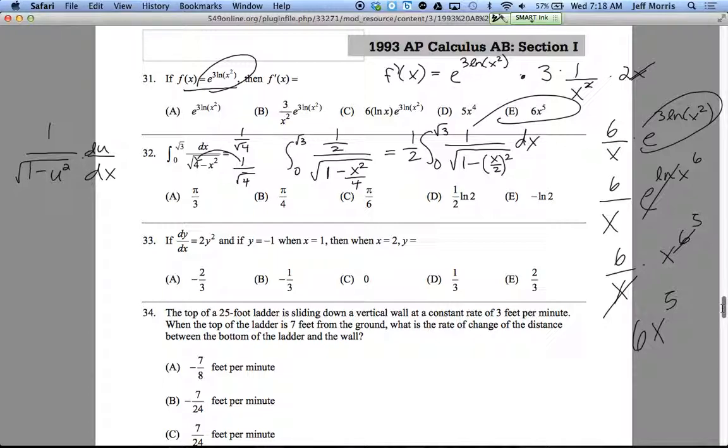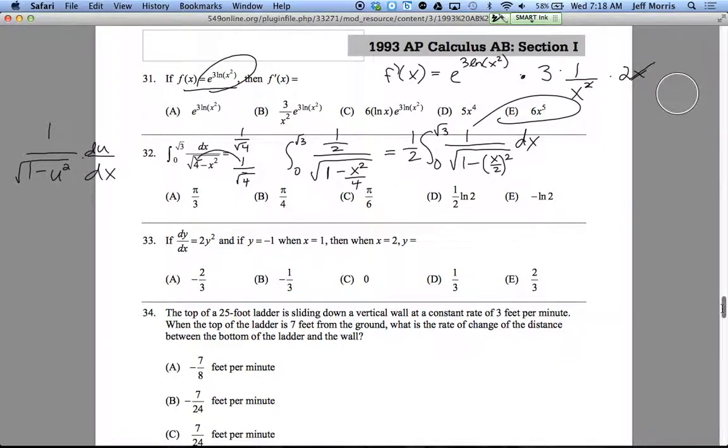Now, here's what you do. If you had x squared over 4, I made it look like u squared. So I said the whole thing has to be squared, so I'm just going to take the square out and make it x over 2. That's really 2 squared, which is still x squared over 4. But now it's in that form. What are you going to let u be now? You're going to let u be your x over 2.